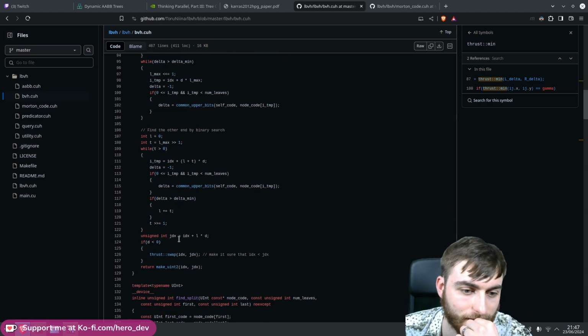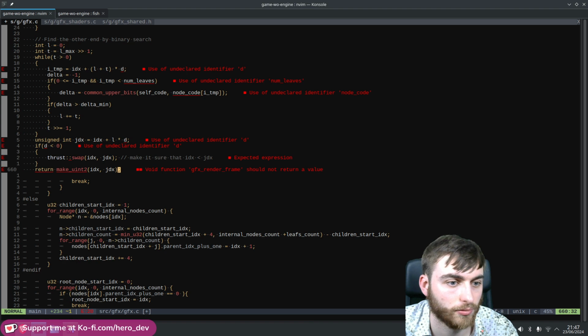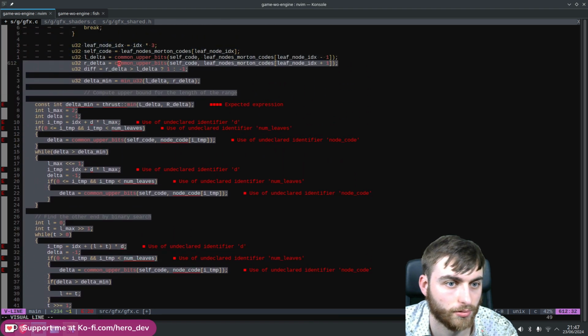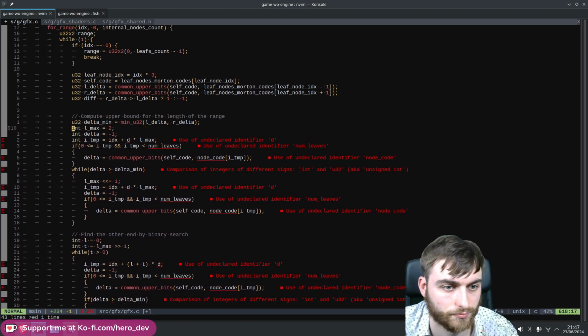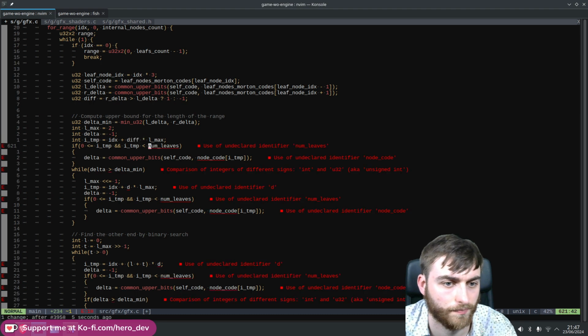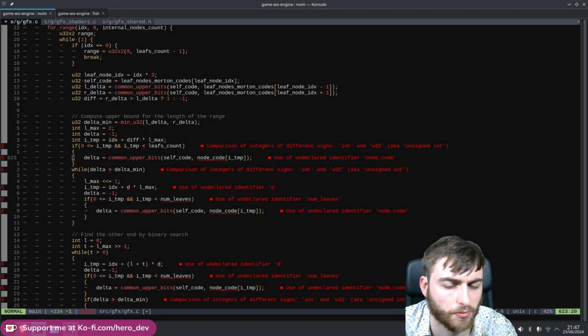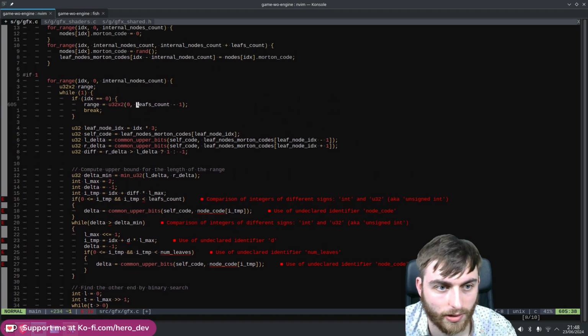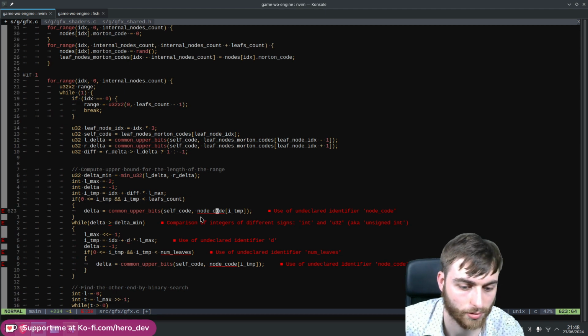Right, so I think let's just bring this in and just adjust it for 4 nodes, because it's basically what we need. Let's see if we can. Once we get it working, I want to try and write this differently, because I think there's a better way to write this. It seems a bit odd the way it's written. But yeah, that's cool. Are these ints here though? Signed ints, because they're allowed to go into the negatives. Yeah, maybe we can. Yeah, so this would be the Morton code.